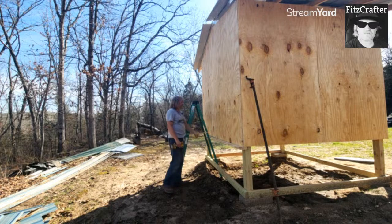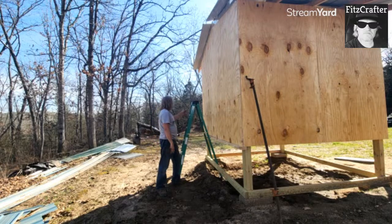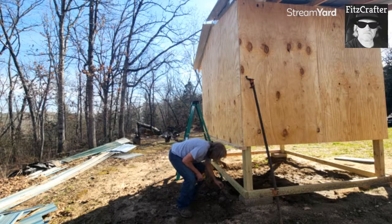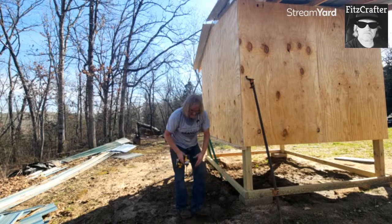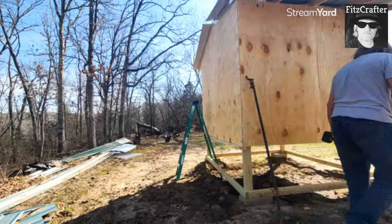I gotta put another board in there, but I wanted a freaking window there, so I'm gonna have to frame it in so I can get that to pull in. All right. Well, pretty much accomplished what I wanted to for today. I can always tack the rest down later.